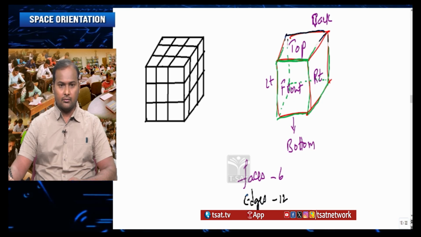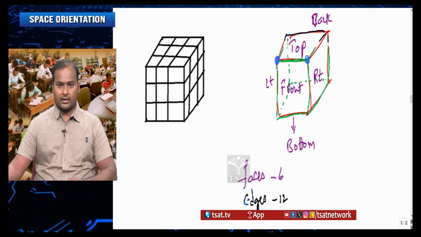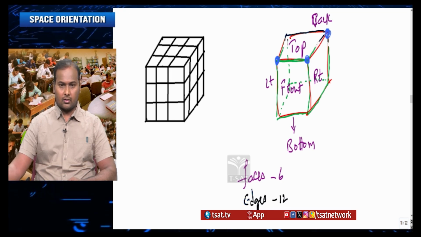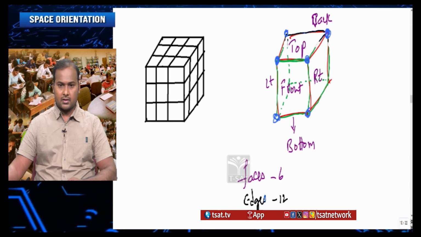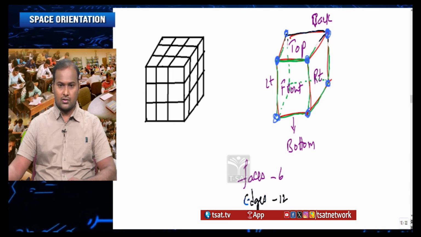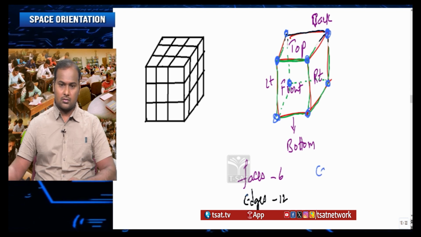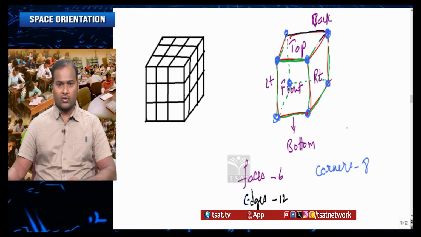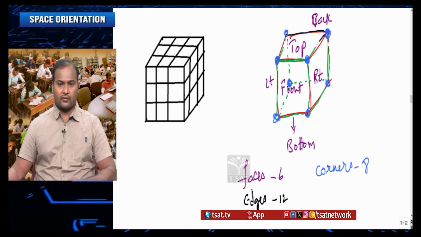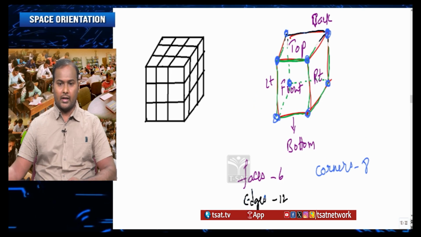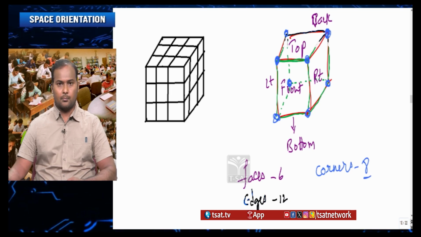And if asked how many corners, see, this is very important again. How many corners do we have? So this is one corner. This is the second corner, third corner, fourth corner, fifth, sixth, seventh, and that one is not visible on the other side. So this is 8. In total you have 8 corners. So you have to remember this blindly: for any given cube, we have 6 faces, 12 edges and 8 corners. This is the standard you have to remember in your mind.